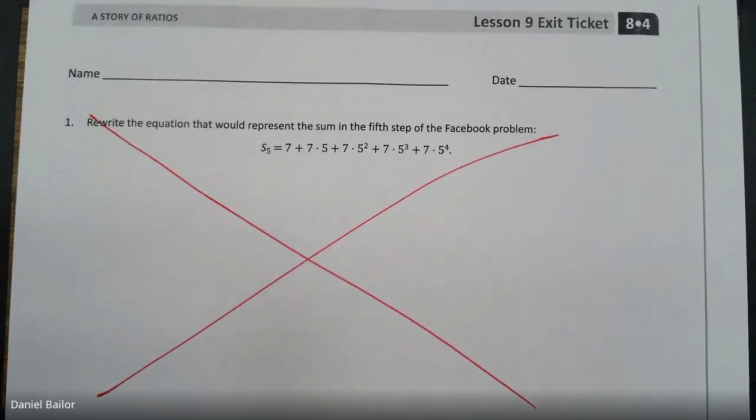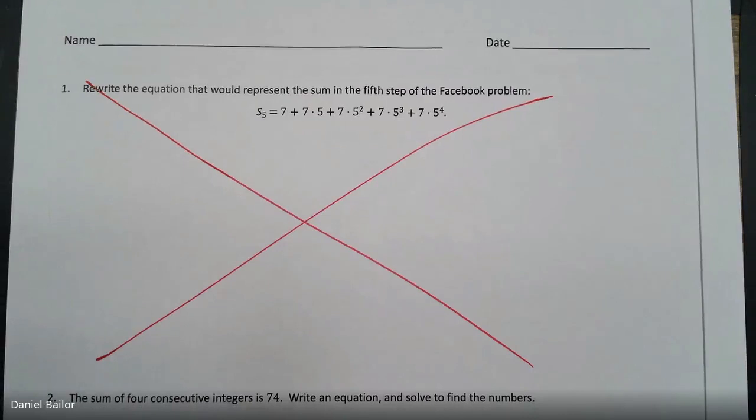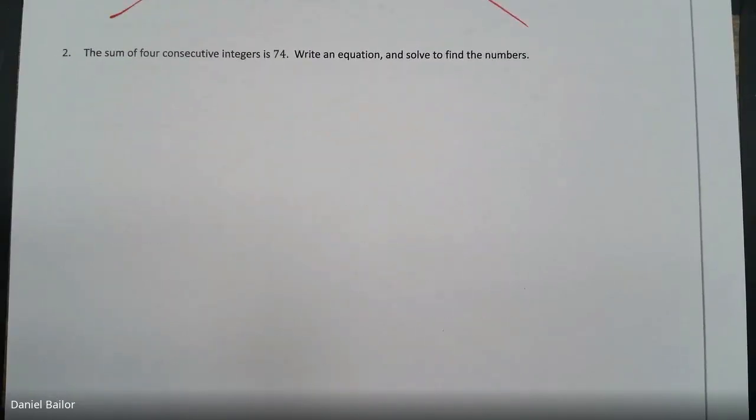The exit ticket was on page 85. And because we crossed out number 1, there's only 1 question on the exit ticket. Just 1 question on the exit ticket. Just do number 2 on the exit ticket. Do your best. Take a picture of this page 85. Turn it in, to show that you did the work for today.